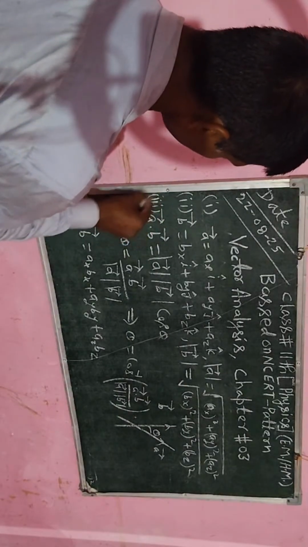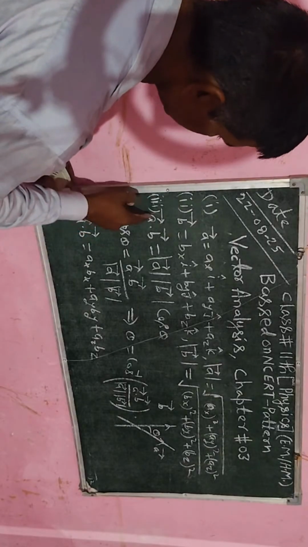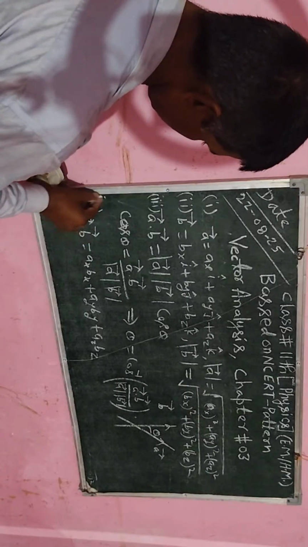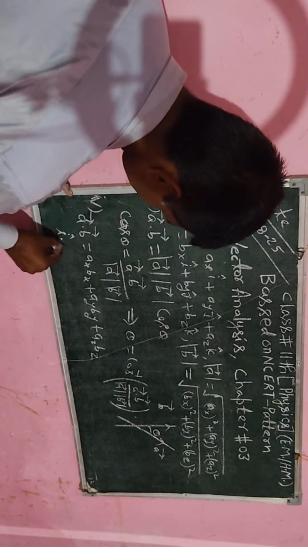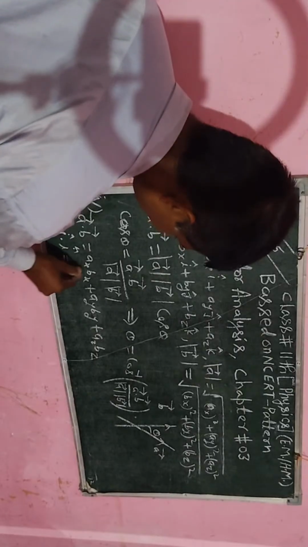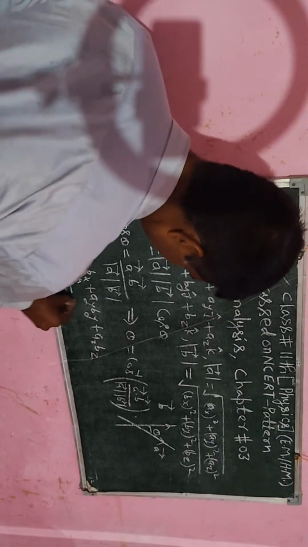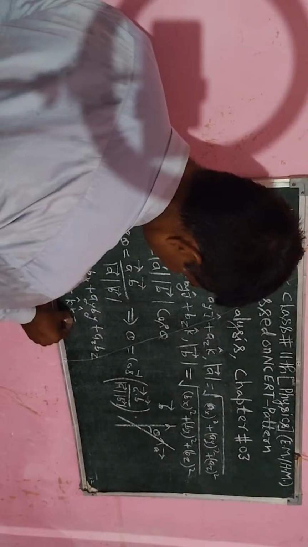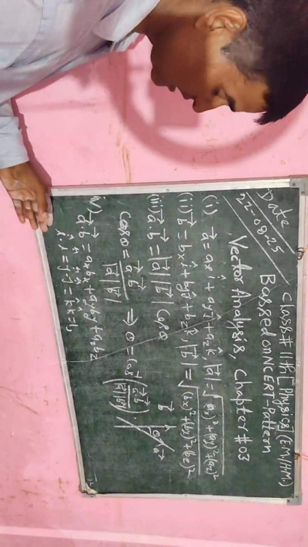So I am writing the points 1, 2, 3, and this is the 4. That is complete. Now the fifth piece of information I am going to write. Vector I dot vector I will be 1. Similarly, vector J dot vector J will be 1, and vector K dot vector K will also be 1. So each and every student has to know this identity clearly.